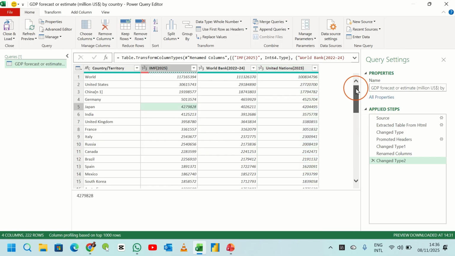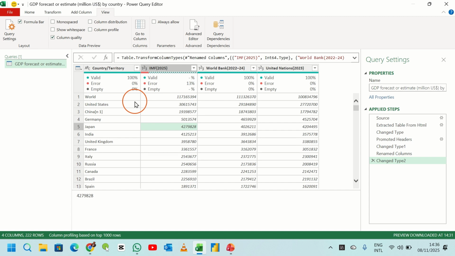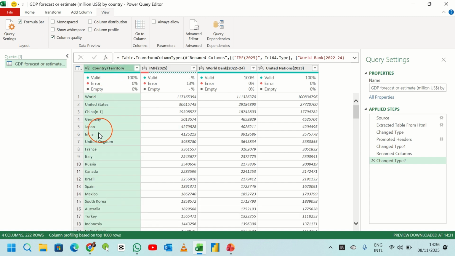The other thing that I can do before I actually load this data into Excel is I'll go to the View tab and turn on the column quality. I want to check if there is any errors, if there are any blanks, so that I can deal with them. So I turn on the column quality, and there you go. You can see now for this column, everything seems to be fine.